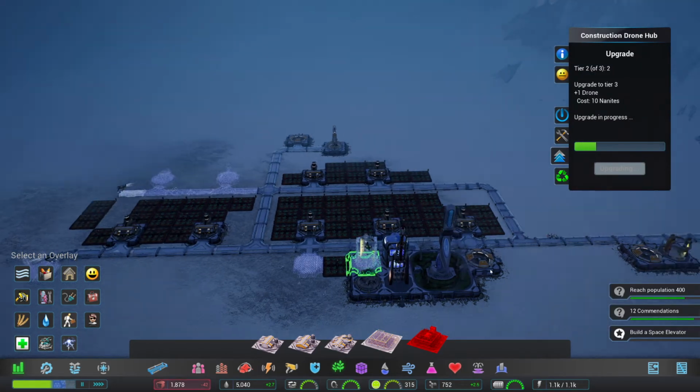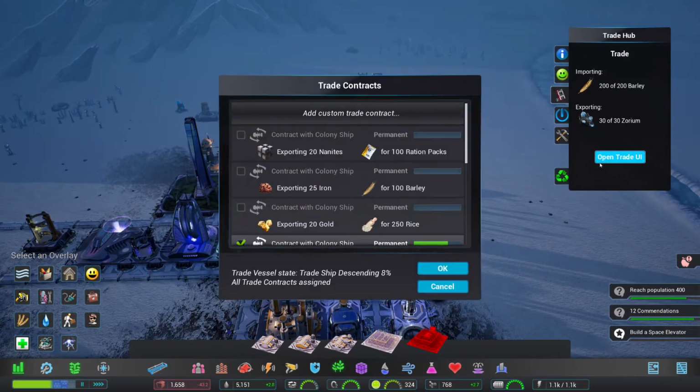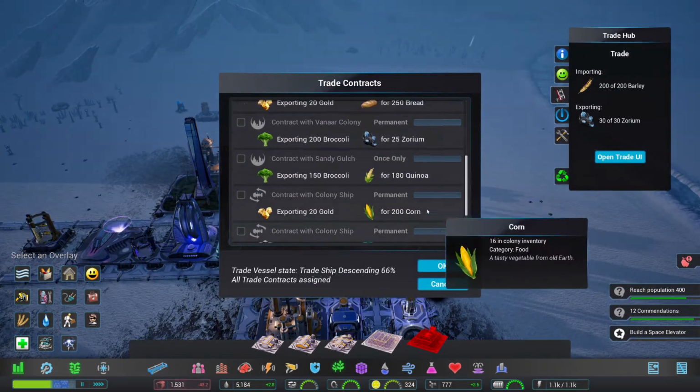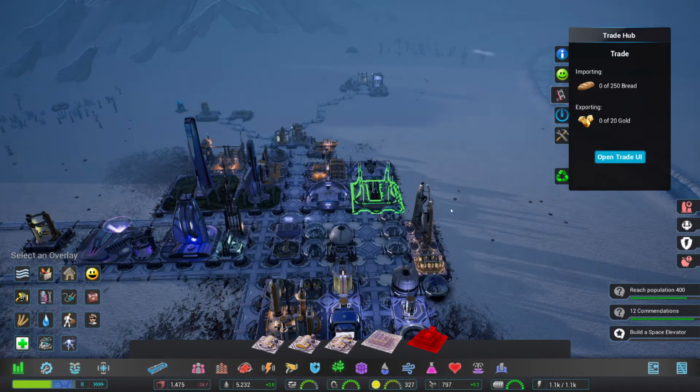I was not thinking that was a problem. But I will say this, the trade ship, what's the most profitable route we can do? 250 bread.